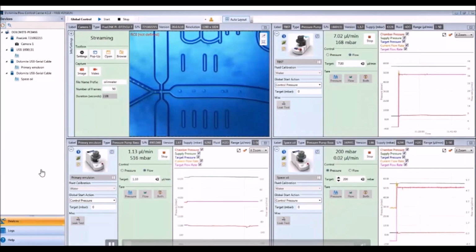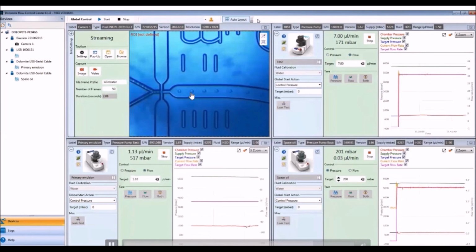So this is what something like that would look like. You can see that I've got my primary emulsion coming through one of the channels, and I've got a spacer fluid, which is fluorinated, coming through the other channel. Again, I've relabeled my pumps so I can understand them better. This is my continuous phase, TBST. I've changed my fluid calibration because it's aqueous now, so it can more accurately detect what flow rate this is going to be. So that's 7. And then I've also got my primary emulsion and spacer oil, which I'm controlling. And you can see over time, it's pretty stable. There's no apparent fluctuations that are of concern.